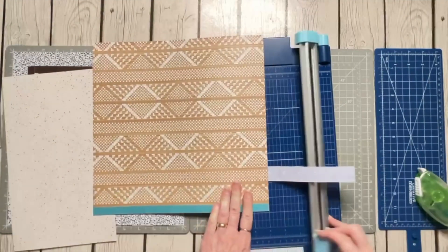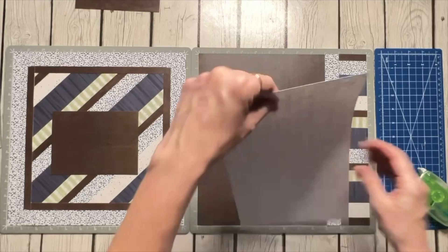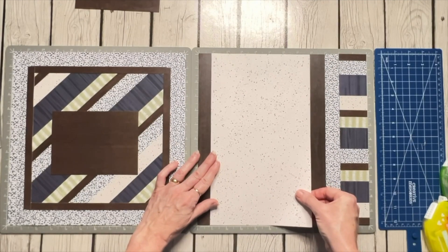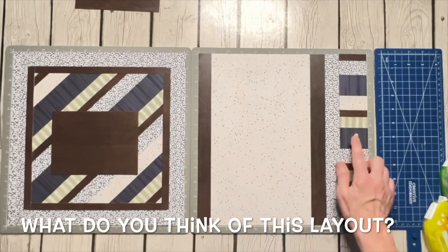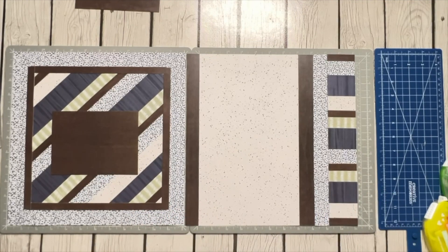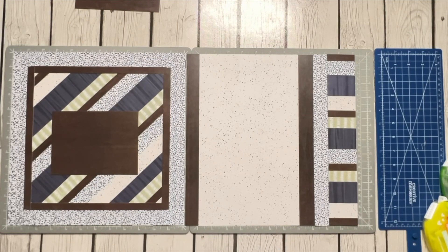That's the beauty of a really busy print like that little flower — you're not going to be able to see where anything is pieced. I'm going to cut that little strip off and add this on; if I don't use it now, I'll use it on something else later. Even for matting, if I didn't have more Welcome Home paper I could use navy to pull out this darker blue, or the hot fudge cardstock — lots of different options. But these two pages are finished today! It took a little time but I think the effect is really pretty. I hope you enjoyed this page idea — let me know if you try it with any collections. Until next time, happy scrapping!